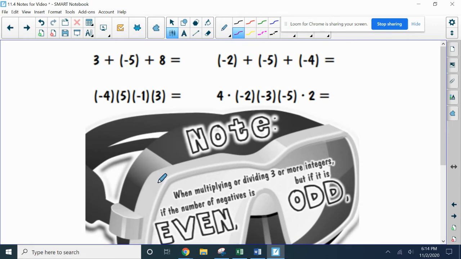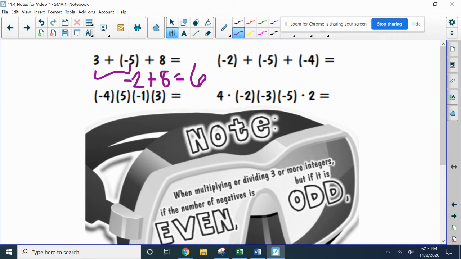All right, so we had 3 plus negative 5, a positive and a negative, so you would subtract and keep the bigger sign. So 5 minus 3 is 2. 5 is bigger, and it's negative. Negative 2 plus 8, again, positive, negative, subtract and keep the bigger sign. 8 minus 2 is 6, and positive 8 is bigger.